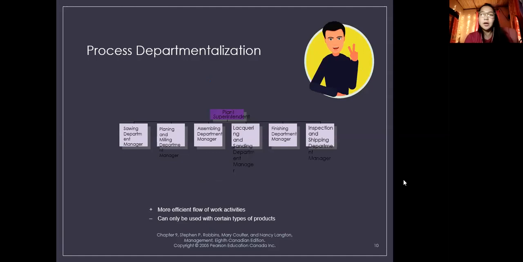Okay. The next is process departmentalization. Siyempre, kung sa term itself, it's grouping the jobs on the basis of product or customer flow. Depende sa process. Example natin dito is sa plant din, merong sewing, planing and milling, assembling, lacquering, finishing, inspection. Ang per process naman, feeling ko sa mga factories ito. Process, narinig mo ba yung aso? Hindi narinig na. So, for example, sa paggawaan ng sapatos, this is for the sewing, this is for the pagra-rugby, ganyan, or ito for packaging. So, per process talaga siya. Okay.